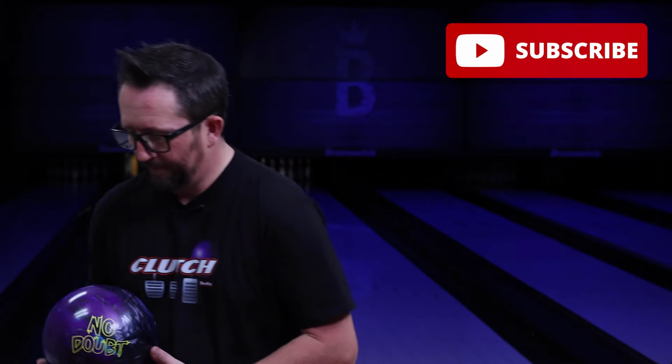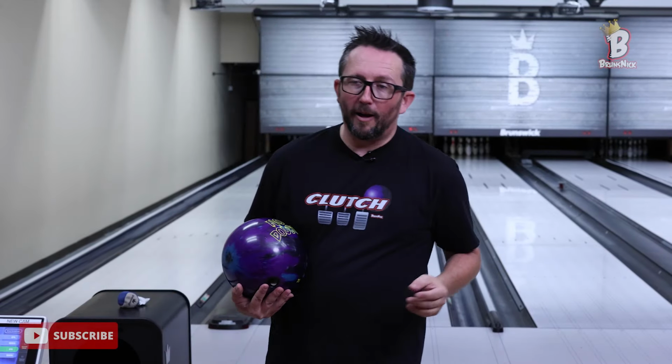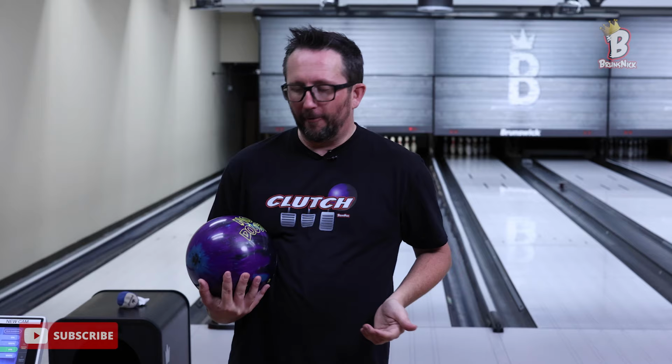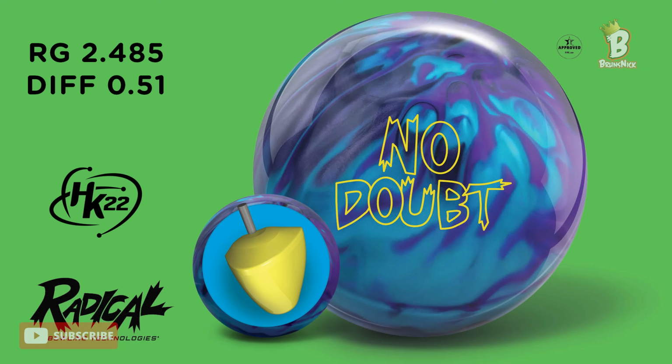Now, let's see what this No Doubt does for me out on the lanes. All right, it is time for No Doubt, and I gotta tell you, Phil must have some high-quality people doing his color picking for him, because this is quite possibly one of the best-looking bowling balls I've seen. So let's take a look at the core. Brand new super symmetrical type core with this No Doubt core. RG's 2.485, differential .051, and all wrapped around that HK22 Plus Pearl cover stock.